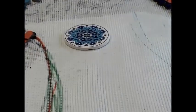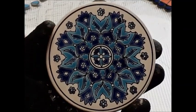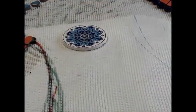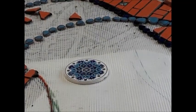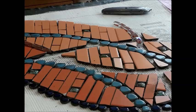And in fact, I found this gorgeous bit of these coasters that I've got. And I was thinking, yeah, these can go very nicely in certain sections of the mosaic. So I'm going to figure out, once I've got all the purples and the lavender colours and the oranges together, and then figure out what needs to be done.